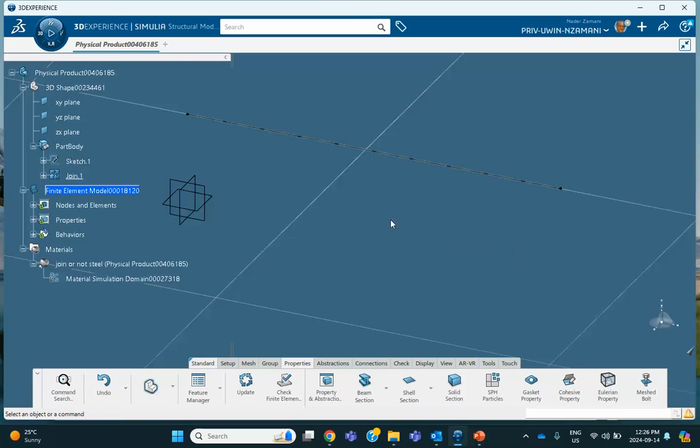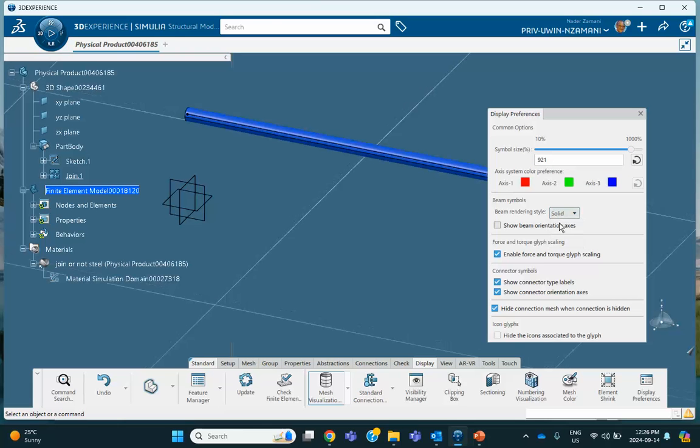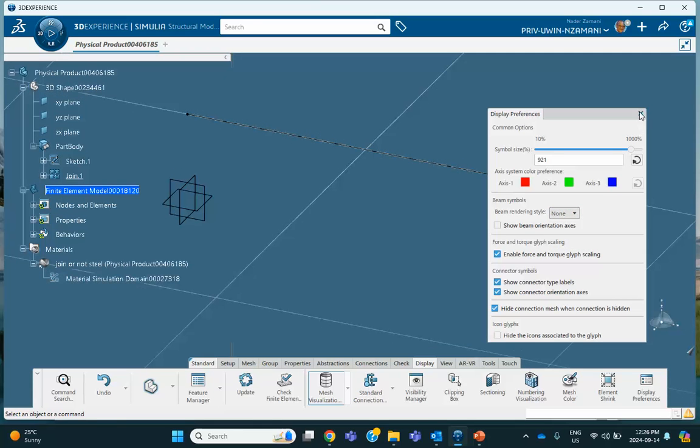Now, when I do this problem without joining, you will see that there will be some issues in creating that section. Okay, good. Now, in the event that you want to see the cross section and everything, I don't know why you do that at this stage. So display preferences, show the cross sections as a solid right there. That's one of the slides that I put it there, but I don't want it. That's okay. Or leave it as none. Okay, good. Now we're done here.